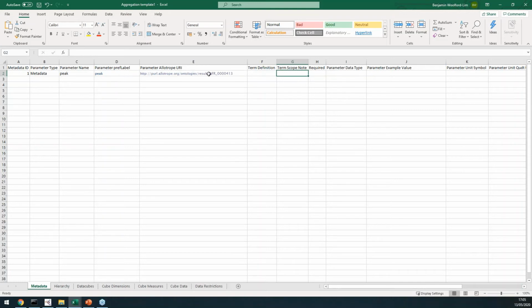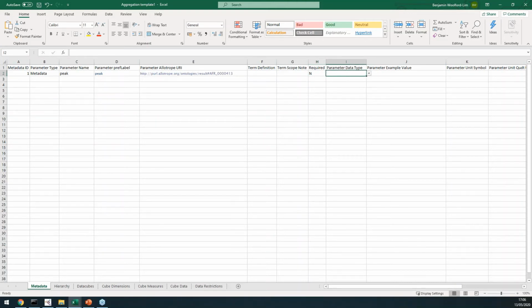In this case, because we already have a term and we're probably fairly happy with it, we don't need to fill them in, but that gives context for why they're there. Now, in terms of required, you can have it as required or not required, and that just says whether it's mandatory or optional. I'm pretty sure you can get results that don't have any peaks, so requiring it's probably a bad idea. So I'm going to say that it's not required and go from there.